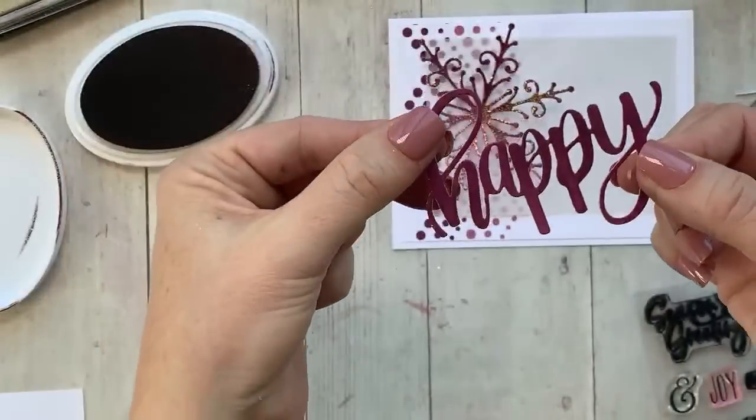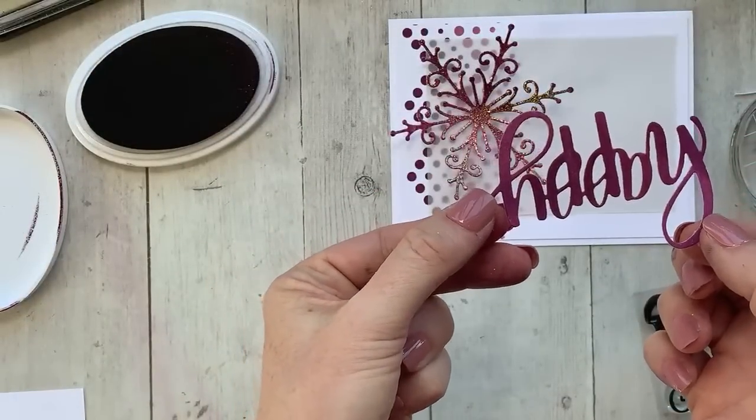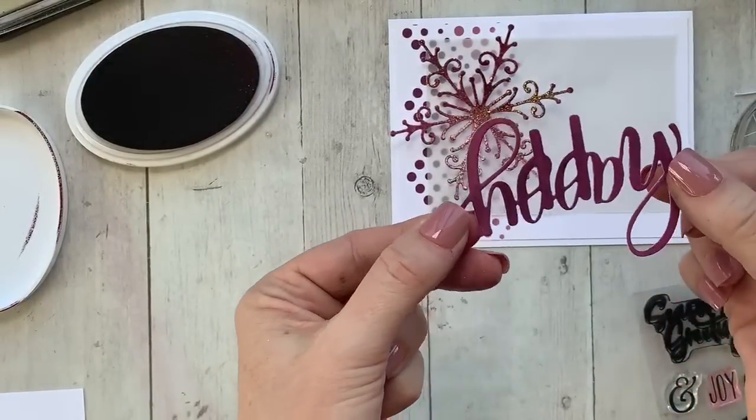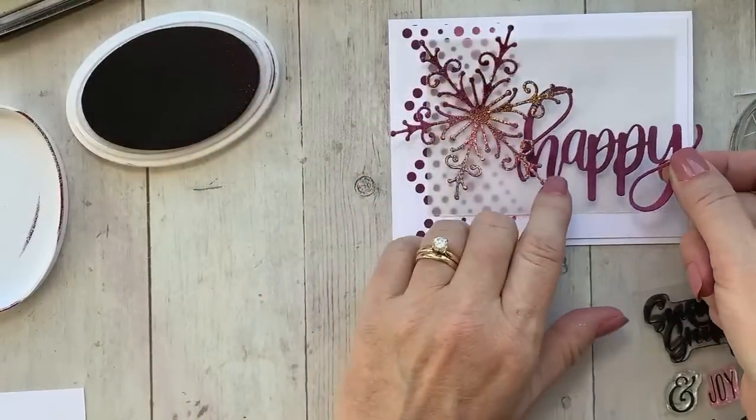Okay, you guys, this happy die, when it's upside down, it almost looks like happy, but you can tell there's something wrong with it. So be careful when you glue that sucker down.